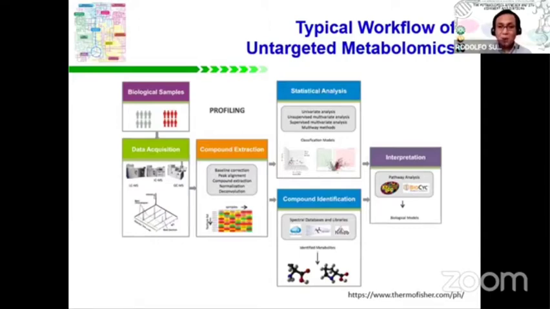Usually, when you look at the concentration of these metabolites, you don't need to do absolute quantitation. You can use relative quantitation, relative to a standard or a reference, an internal standard or an external standard. And the goal is actually to compile the metabolite profiles. And the next step is compound identification, which until now remains to be one of the bottlenecks in metabolomics.